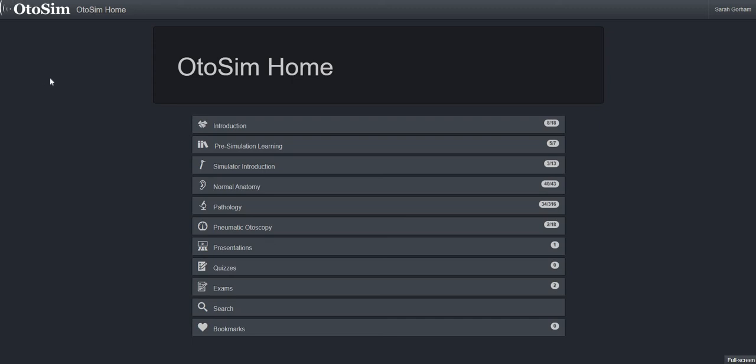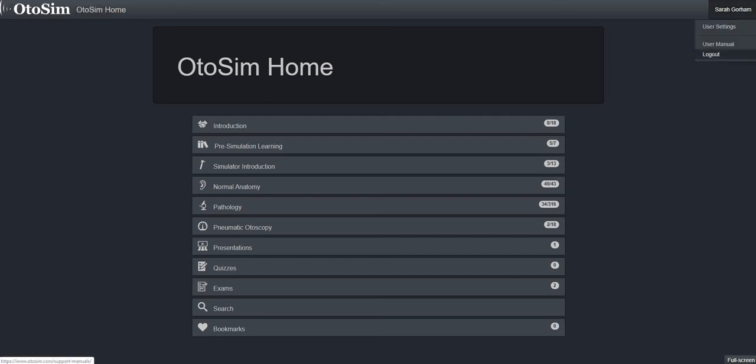If at any time as a student you would like to locate a specific pathology, you can use the search function. You can also save pathologies to the bookmark section to find them a little bit easier if you need to. Students will also be able to see customized presentations and quizzes from their educators in these sections, and I will transition over to the educator portal side to show you how easy it is for you to create and deploy content and quizzes to your students and classes.